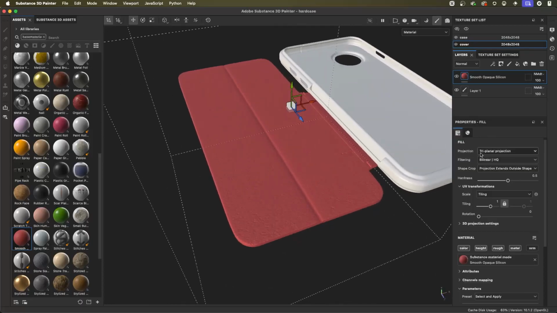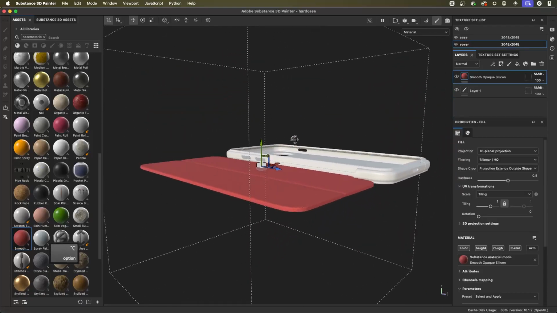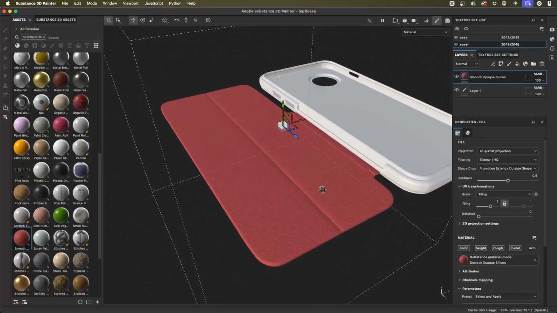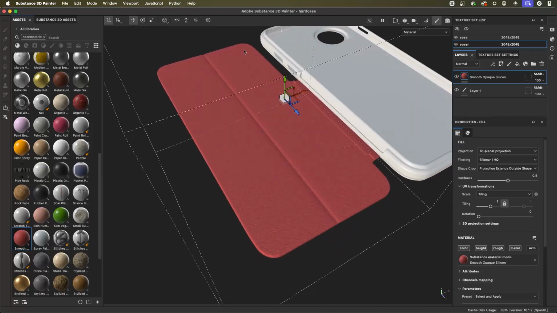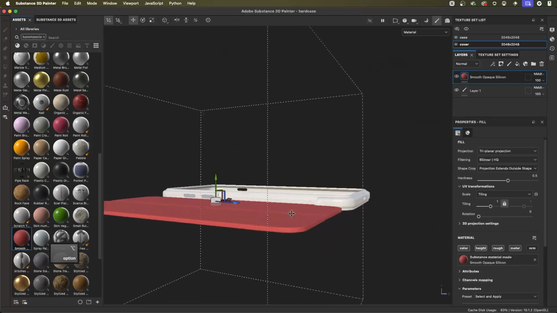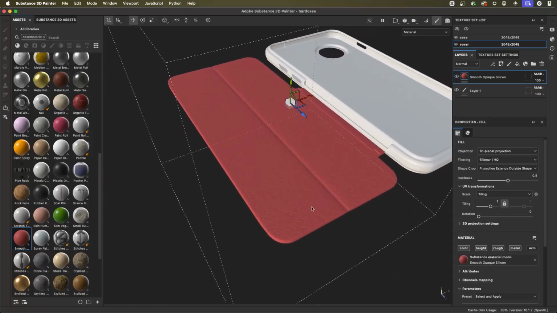Now, the difference is this. I would use triplanar when I want to project a 3D object onto a surface and not have to worry about any seams. So in something like this, where we've got more of a rectangle, kind of cube, it works perfect. If I had something like a complete round sphere, then it might give a little bit of issue.